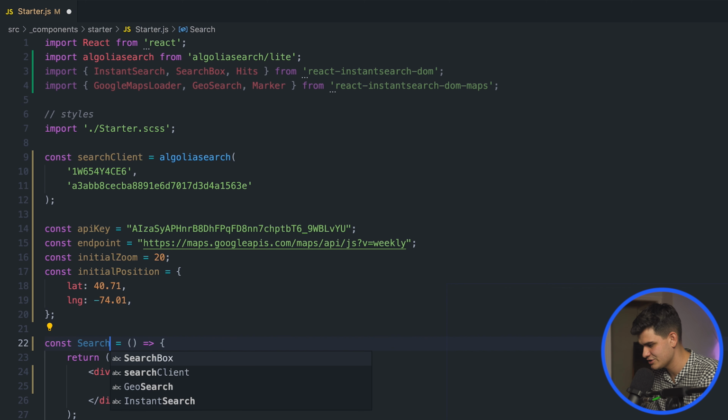Our hits are basically the markers that we're going to render. But instead of this being a div, I'm just going to create it and make it a fragment. If you're unaware of what a fragment is in React, and this is a shortcut of writing it, the full version would be like this, fragment and fragment, but we're not going to use that. We're just going to use the shortcut, and it basically allows you to render multiple children as a main component rather than multiple children nested in a component. So this is basically how it works.